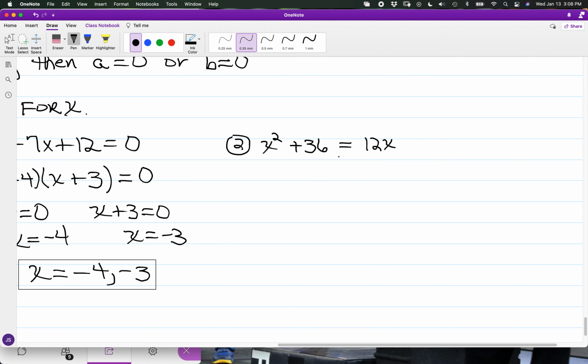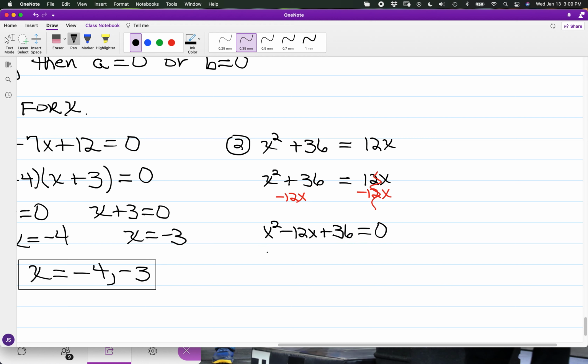Now, if you notice, this equation is not set up in standard form, that is where it is equal to 0. But we can make a quick fix of this. The highest degree term is x squared, which is on the left. We can form a trinomial in descending degree order if we just move the 12x over. In the rewrite, we're going to have x squared minus 12x plus 36 is equal to 0.